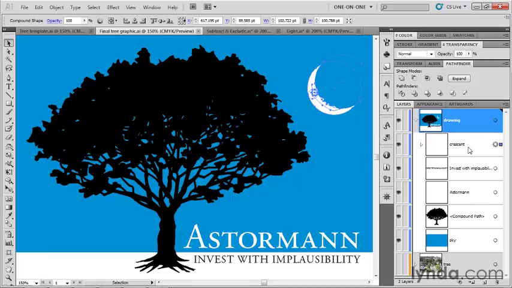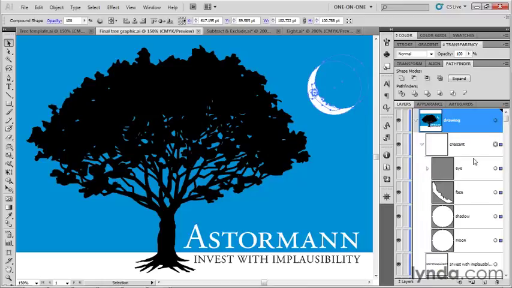And in fact, this crescent object right there, you can twirl it open and you'll see it is a collection of 4 objects interacting with each other. And that eye object on top, if you twirl it open, it's another compound shape that contains yet another nested compound shape.